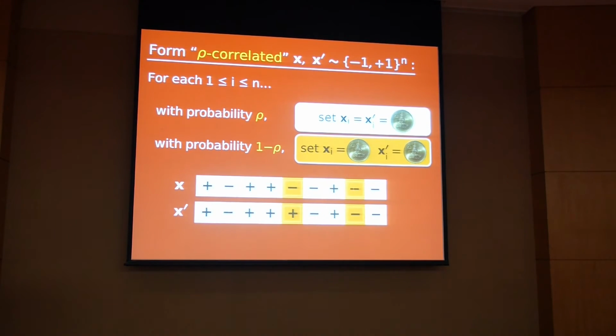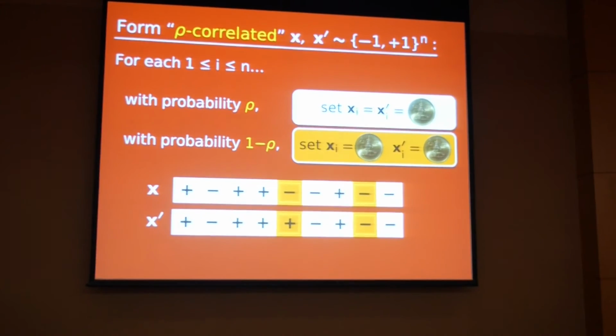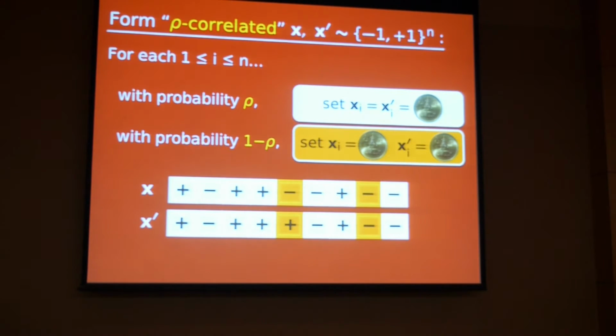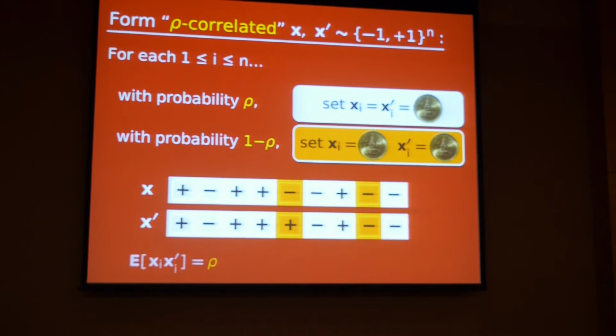So here's a little picture. It might look like this. See, most of the coordinates are the same and random. And then sometimes for these orange coordinates, they could be the same or they could be different. They're the same with probability a half. We like this parameter rho because it's set up so that the correlation between any column here, x_i and x_i', is exactly rho. With probability rho, the product is 1. And with probability 1 minus rho, the correlation is 0 because they're independent. So that's why we use the parameter rho.